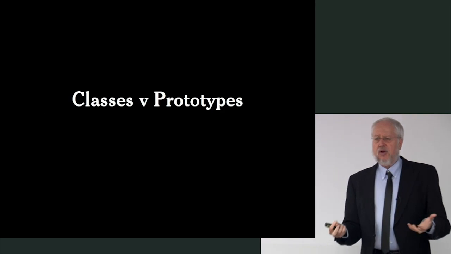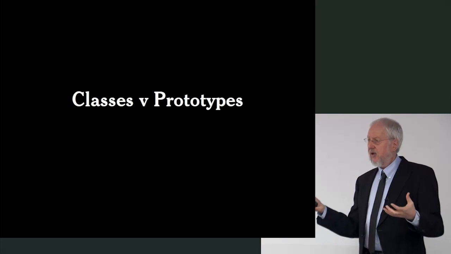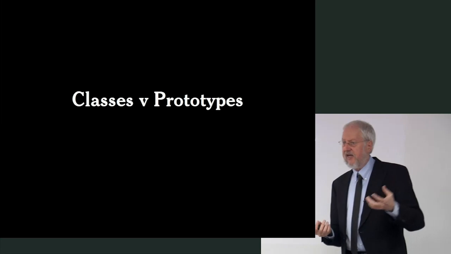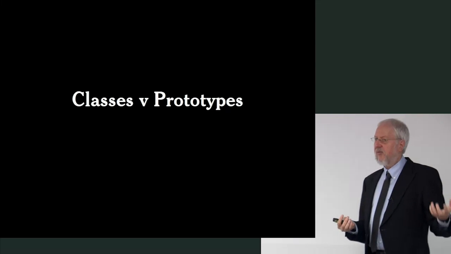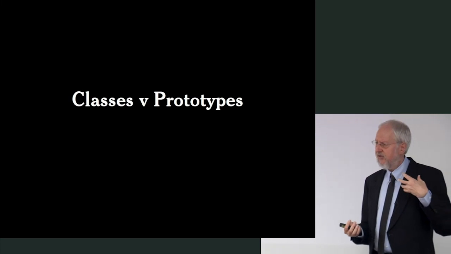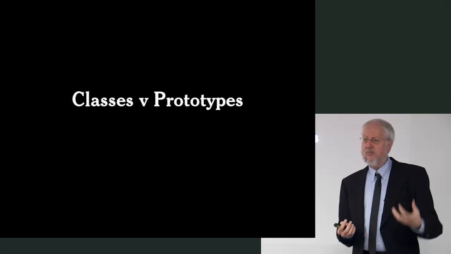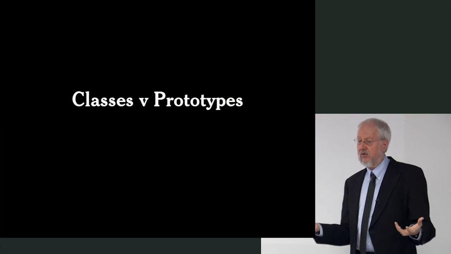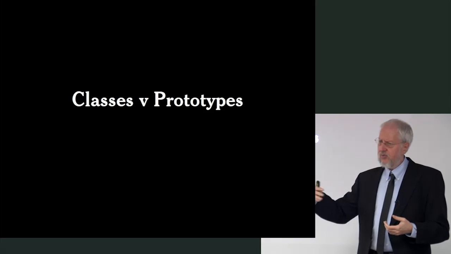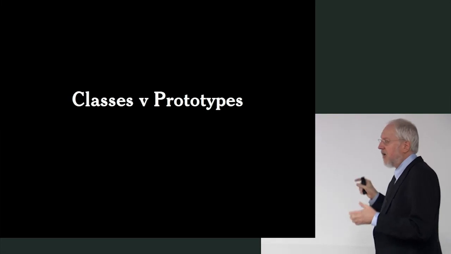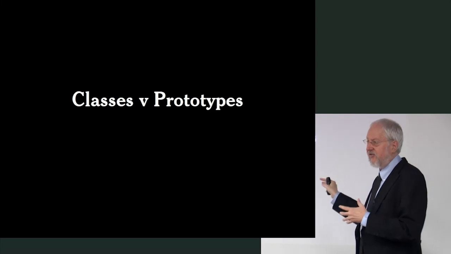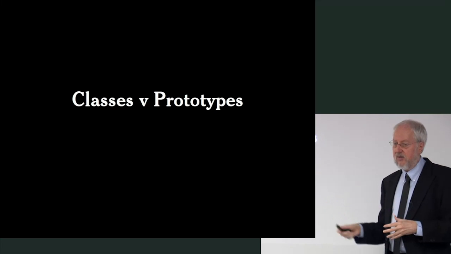So most object-oriented programming languages are classical. They're all about making classes where objects are instances of classes and classes inherit from other classes. JavaScript has a much simpler, much more highly evolved design, which is based on prototypes, where objects inherit from objects, and that's it. There are no classes. This was the idea that we got from Self, which was an improvement over Smalltalk. But it's a really controversial idea, and most people who are writing in this language do not understand how this really works, but we're going to talk about it.